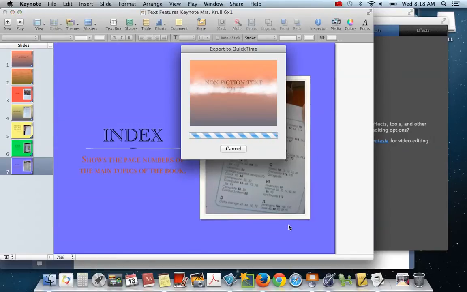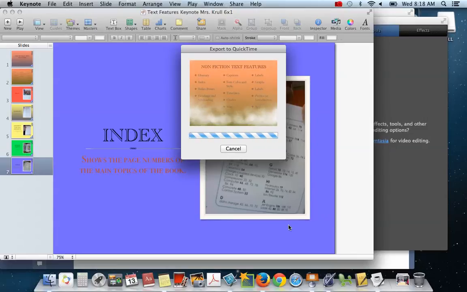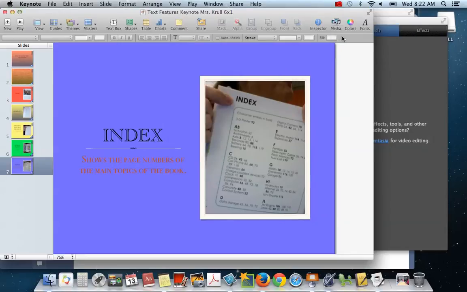Now this part takes just a little bit, so be patient and just let it work. You can see on the screen how it's showing the export. This is a great place for you to pause the movie and go ahead and do that step on your own. Once it has finished processing, that extra box disappears, and now we can quit Keynote altogether.